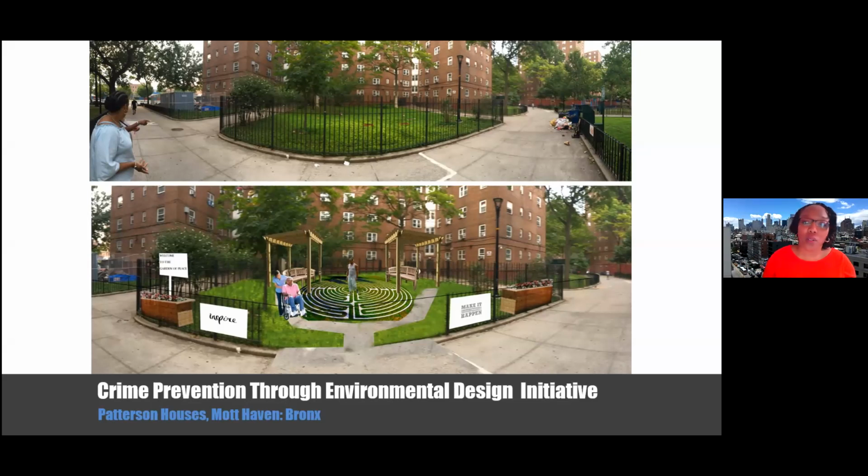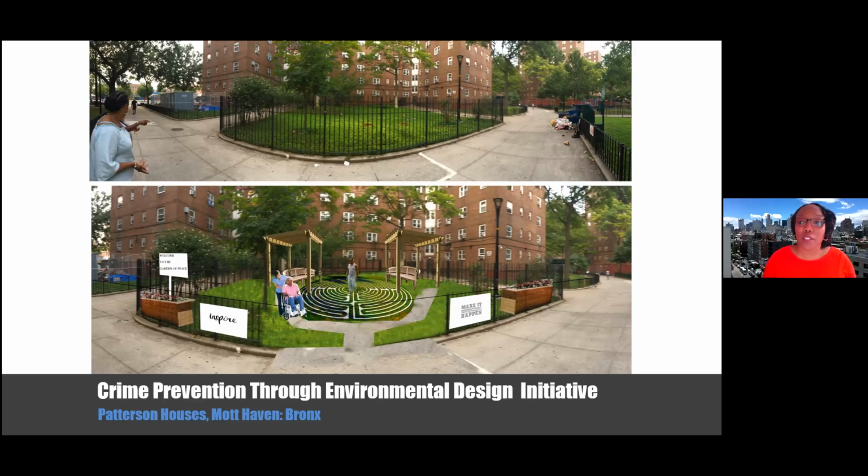But it's also well known that open space is really the place where community comes together, where social bonds are formed. And if your open spaces are fenced in, what does that mean for your ability for your community to come together and to create social bonds? It limits your capacity to do that.